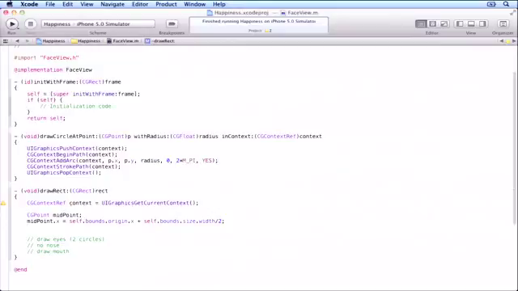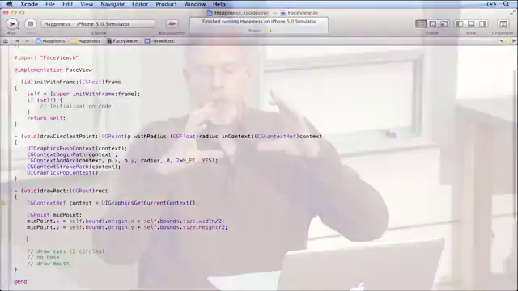So I'm not using the method center in my view, because center is my center in my superview's coordinate system. And then midpoint at y equals self.bounds.origin.y plus self.bounds.size.height divided by 2. So now I've got the midpoint. And then the question is, how big am I going to make my face? I'm going to make it like 90% of the width of the shortest of my sides, either the height or the width. So I've got to find the shortest.